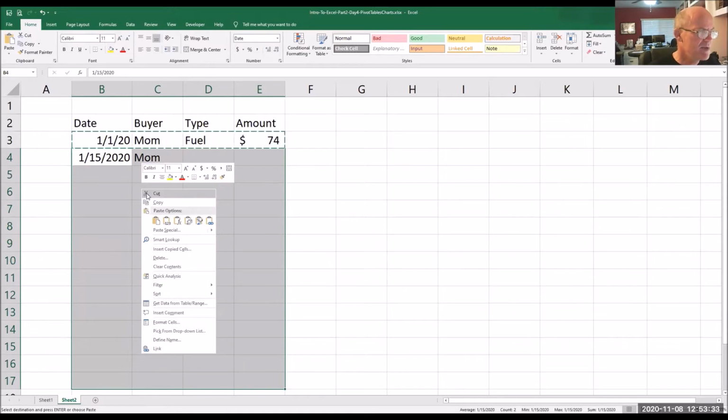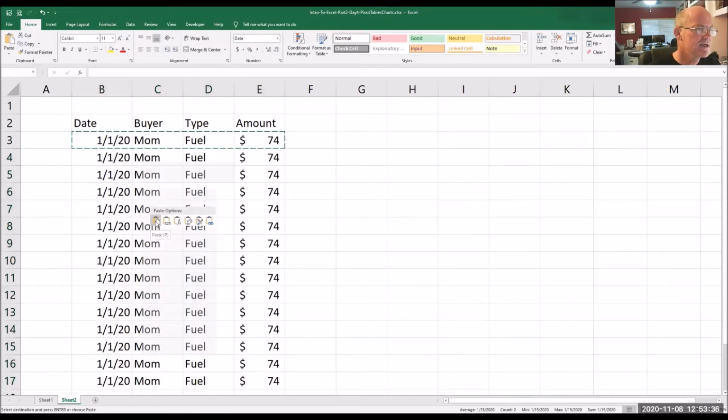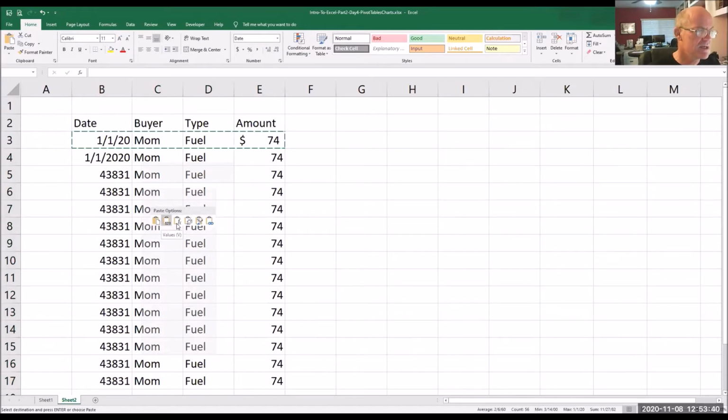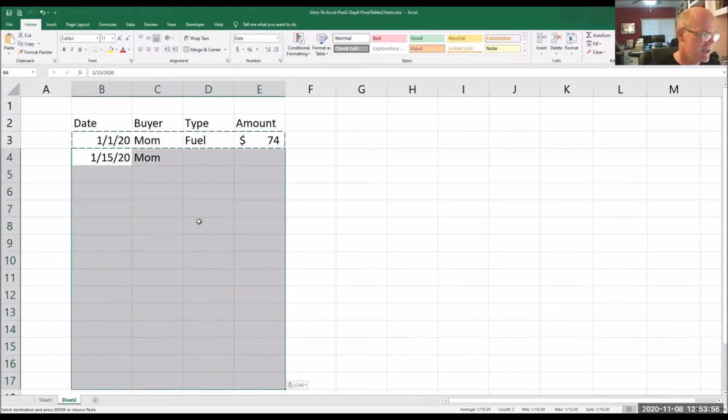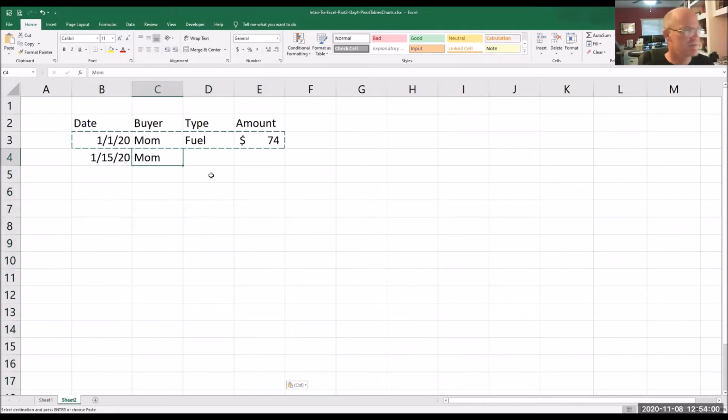And I'm going to paste only the format. I don't want the numbers. I just want the format. There it is. So the fifth little icon on the paste options menu that opened up is just to paste formatting. So I'm going to select that, and we should be good to go.